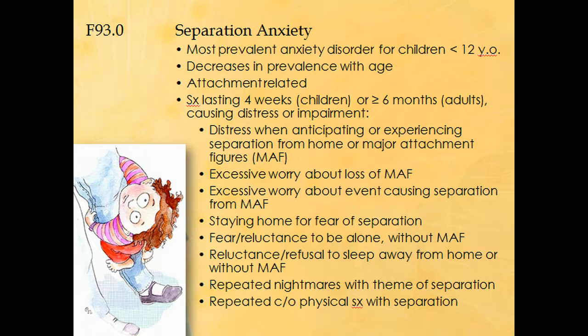Reluctance or refusal to sleep away from home or without the major attachment figure. This can become significant during the teenage years because most adolescents, especially during middle school, really connect through sleepovers and through just going on, for example, camping, going out on summer camps or those kinds of events. And if you can't do that, then you lose important developmental tasks that you just can't complete otherwise.